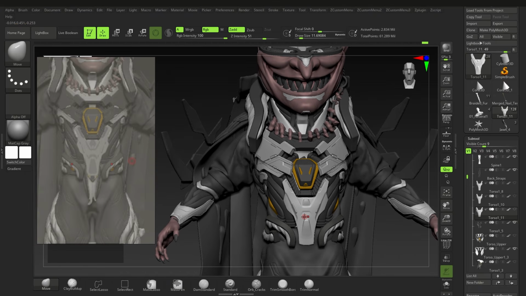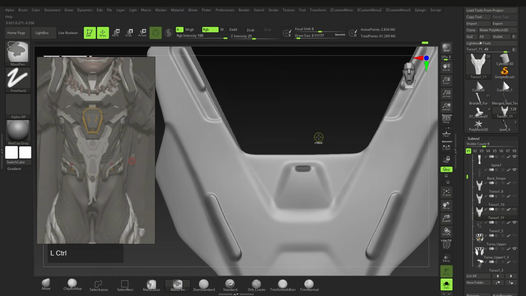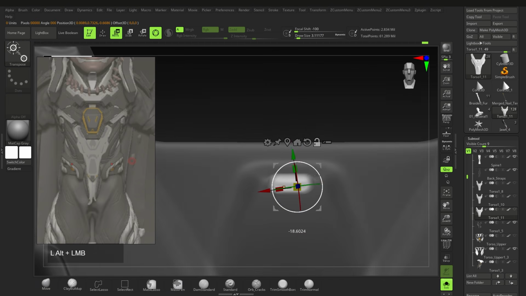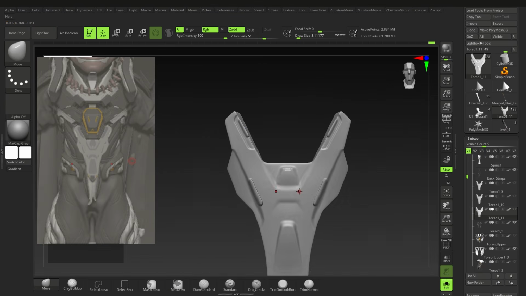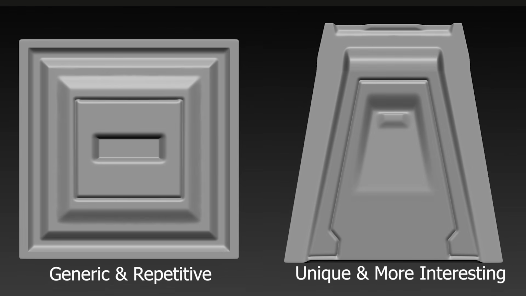I'm also trying my best to make sure that not every piece is the same distance from each other, because rookies love to center everything and it just ends up being repetitive and boring. Just shifting the position a little off center will make a massive difference. Keep this in mind. And this is pretty much the mentality I use for the rest of the model.